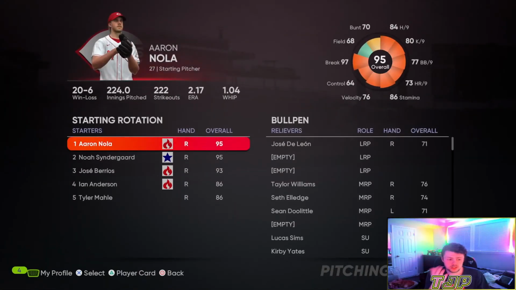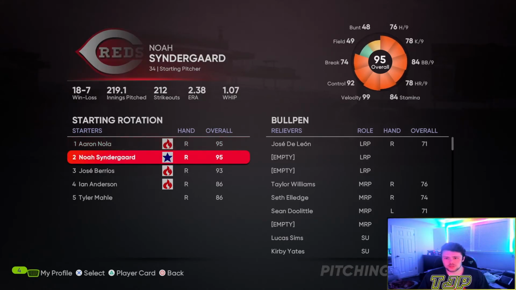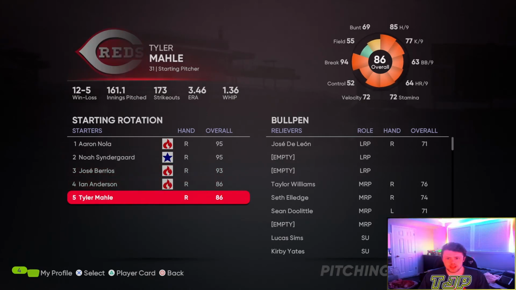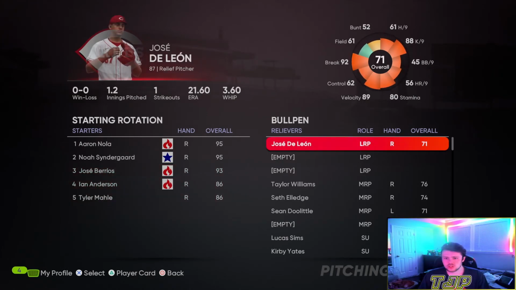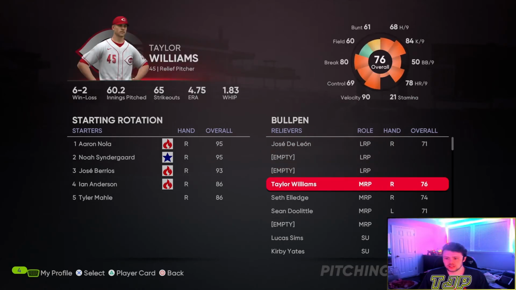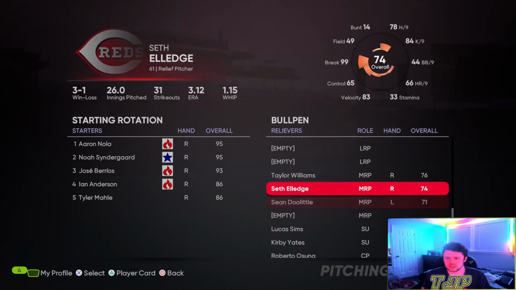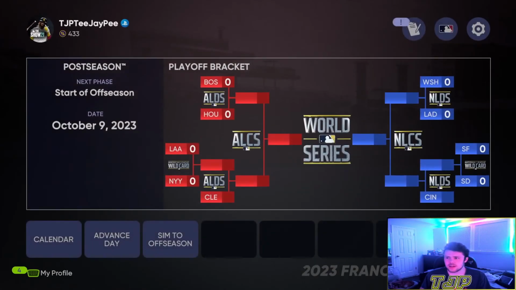Pitching rotation. Aaron Nola, great year for him. Syndergaard, also great year. Jose Barrios, decent job. Picked it up. Ian Anderson, decent. Tyler Mahle, pretty good year for him too. Jose De Leon pitched 1.2 innings. Hopefully that's the last time he'll pitch this year. Yeah, this bullpen's a little scary, I'm not going to lie. I don't know. I'm kind of mixed about it.